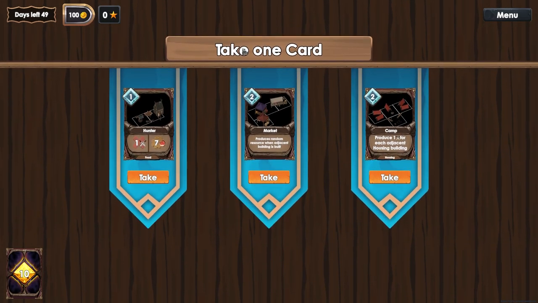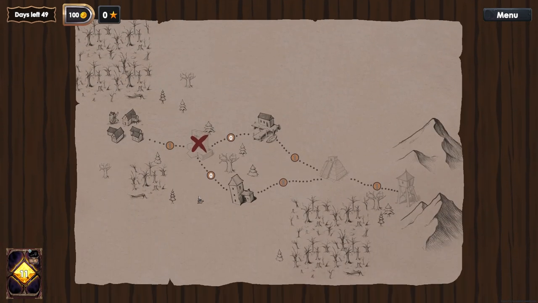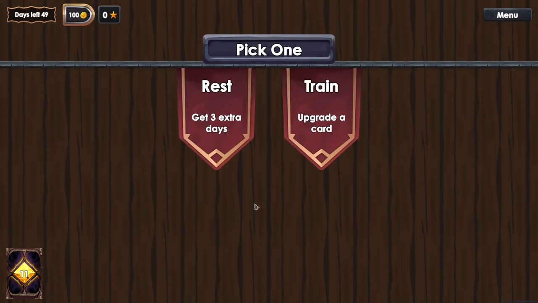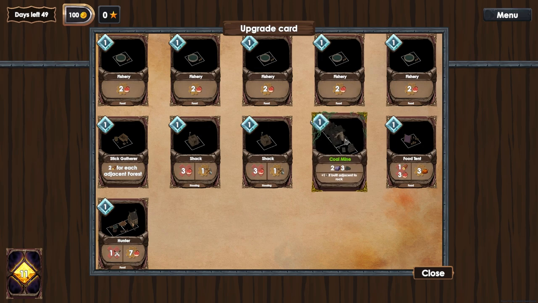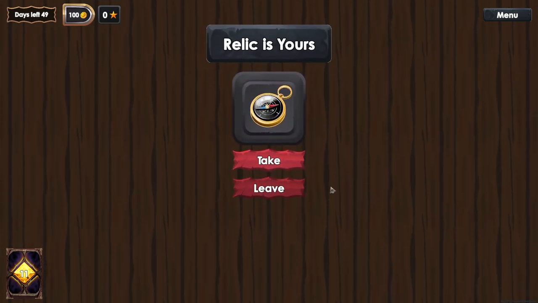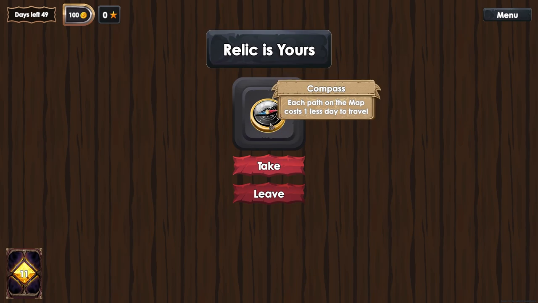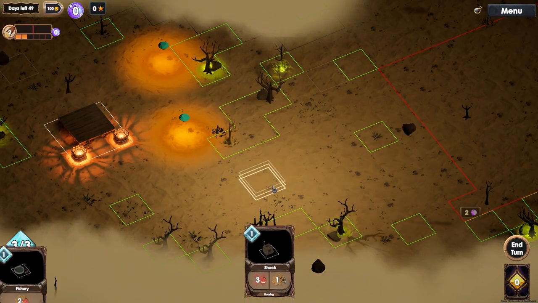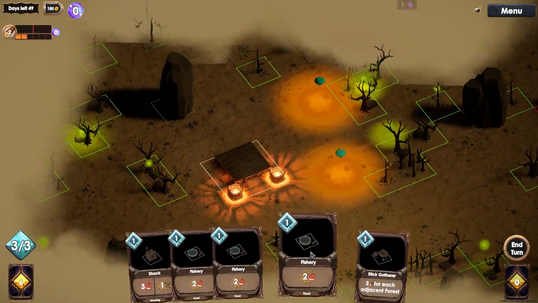Let's start again. Okay. Take one card. Hunter. Right. We're going to go this way. Go to the inn this time. Upgrade a card. Sure. Upgrade the mine. Lovely. Let's go to the temple. Let's take the relic. So each pass on the minimap costs one to travel each day. Okay. And then enemy camp. Sorry guys, don't know what happened there, but let's get back into it.